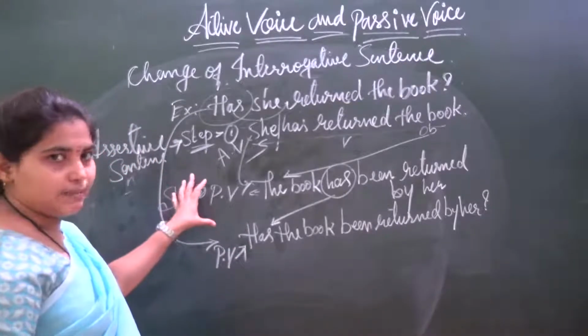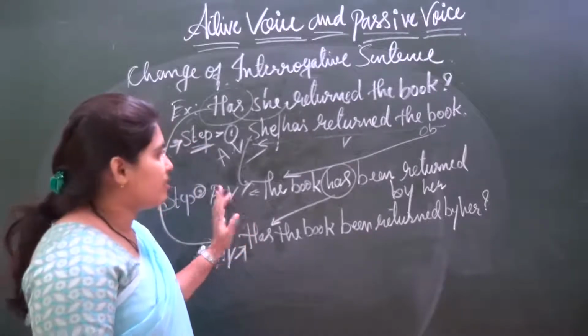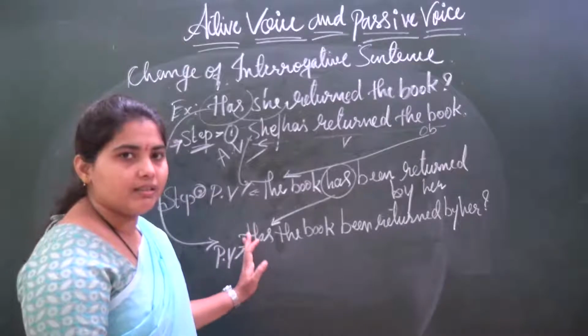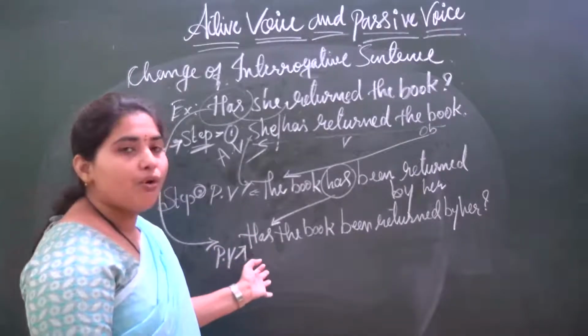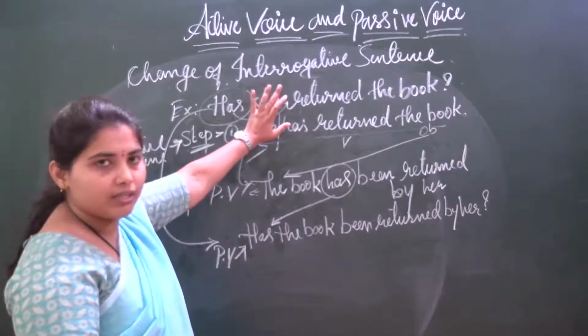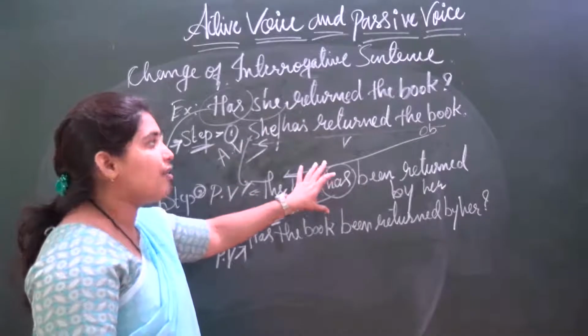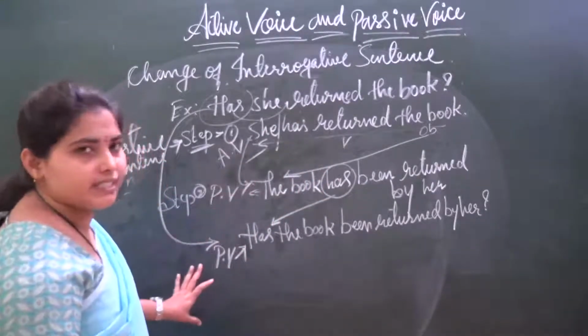Okay, see here, I'll explain again. This is very important for your exam purpose. They may ask any type of question, like in the tenses, an assertive sentence, or an imperative sentence, or else an interrogative sentence, which carries 1 or 2 marks for your exam purpose. Now, I'll explain it again.